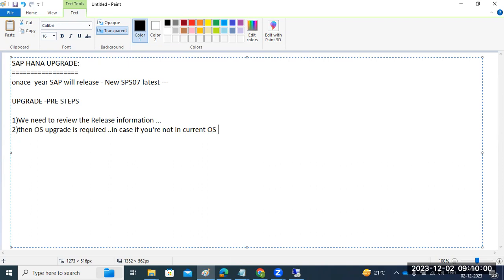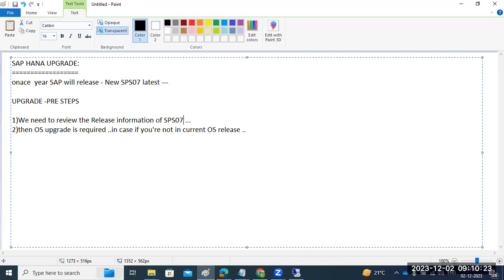In case we are not on the current patch level or OS release, then definitely we need to update the OS also. This is optional, in case you are not on the OS release supported by the latest version.